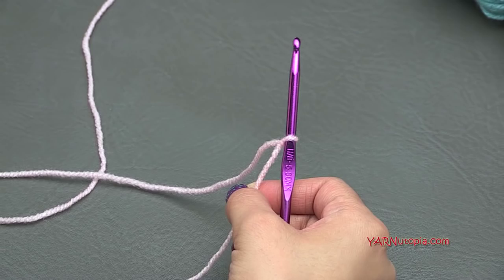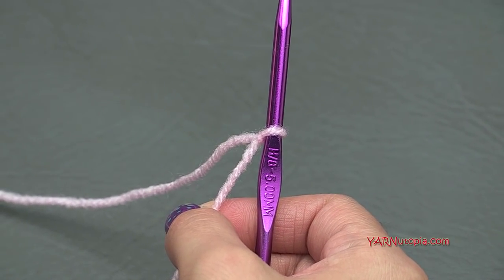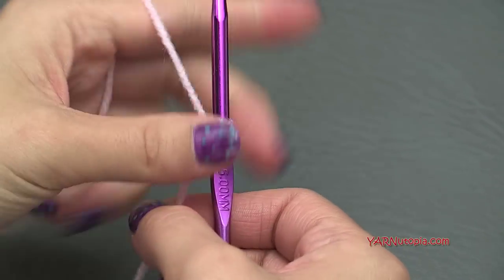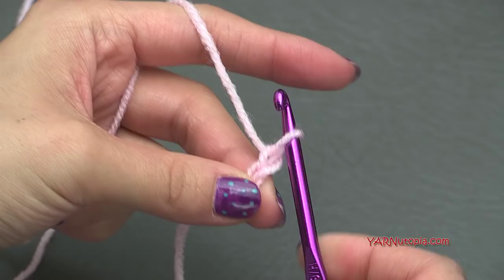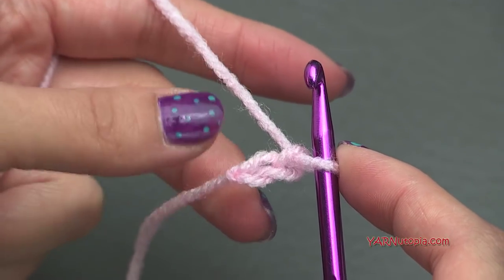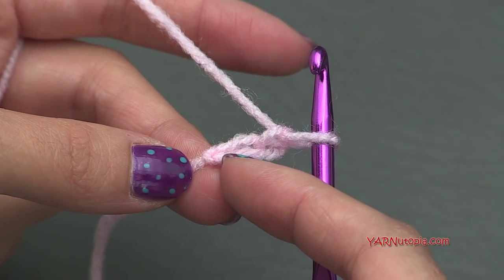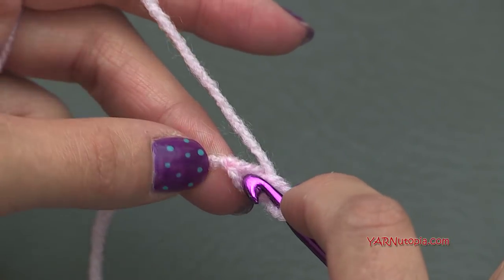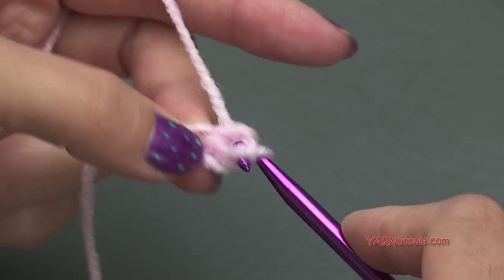So to start off we have to chain 2. Yes, chain 2, so yarn over, pull through 1 and 2, and then we have to put 16 single crochets in the second chain from the hook. The loop that's on your hook never counts, so count 1 and 2 right in there. Insert your hook, yarn over, pull through, yarn over, and pull through 2.